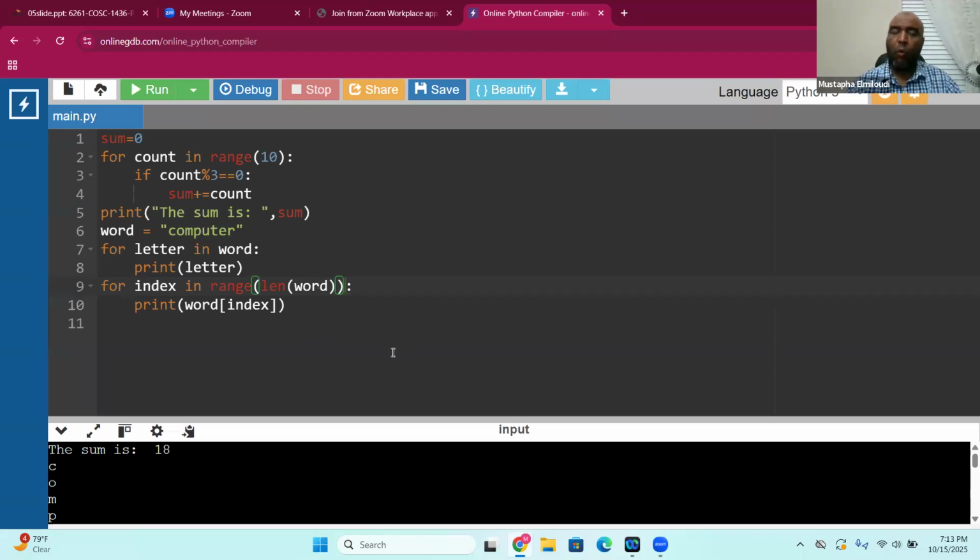Now I'm going to switch to the while loop. There's an alternative. So somebody may say, if it's the same thing, why do we have to talk about two? One is enough if it gets the job done. And you are right, but there are some situations when it is preferable to use one rather than the other. And I'm going to tell you why. Generally speaking, the for loop, we use it when we know exactly how many times, like 5 times, 10 times, 20 times, and so on. We use the for loop because that's limited.